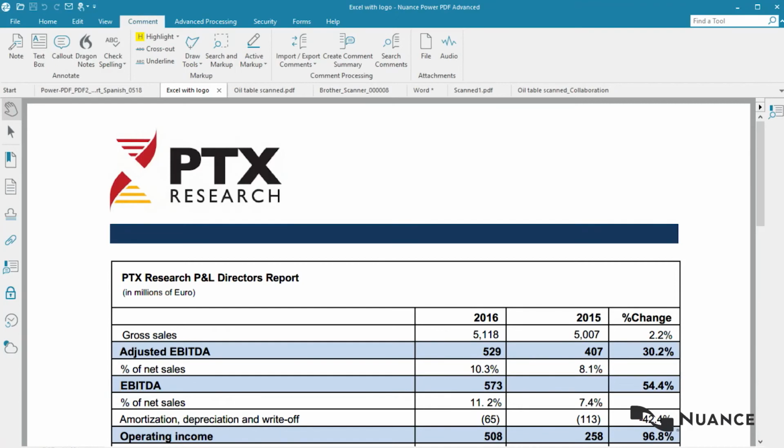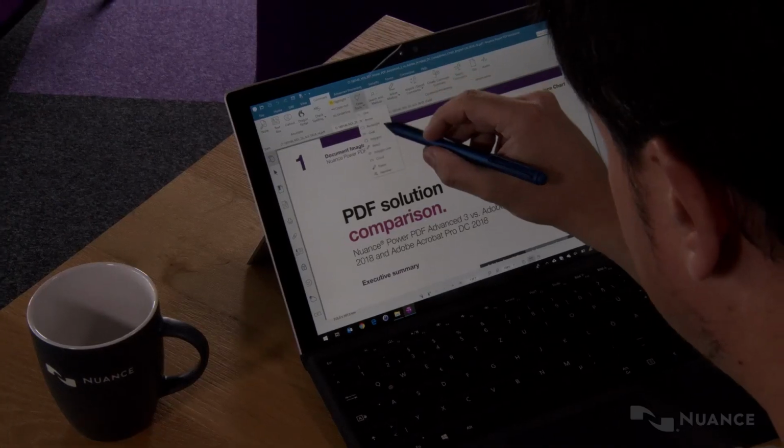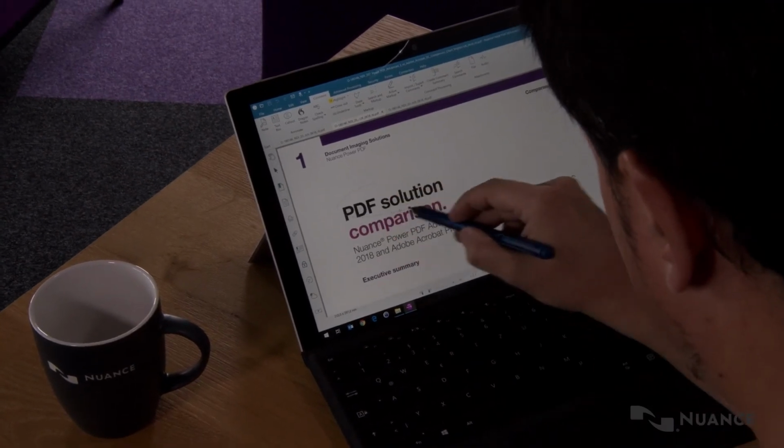Going to the next set of features. And for that, I'll go to the comments menu. I'll go again to my previous file here. I can now click on the draw tools and go to the pencil. For that, I'll take my tactile pencil now and I'll draw on the screen. I'll select this text here. I will draw an arrow and I will write a text. There you go. And this will now create one single comment, which is an improvement compared to the previous version where for every drawing you made you had a separate comment box. Now it's one single comment box that it creates.